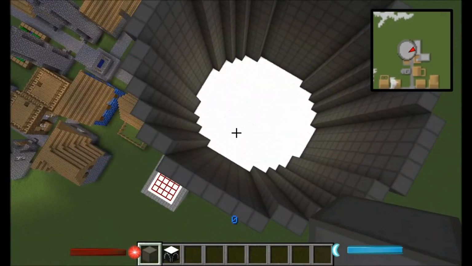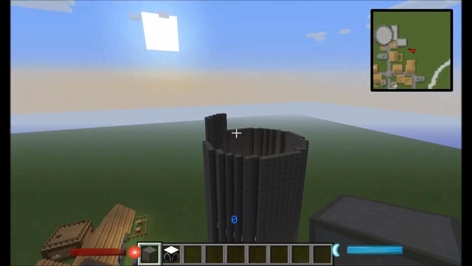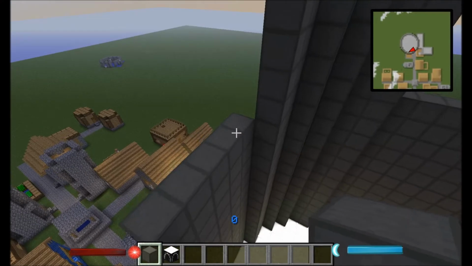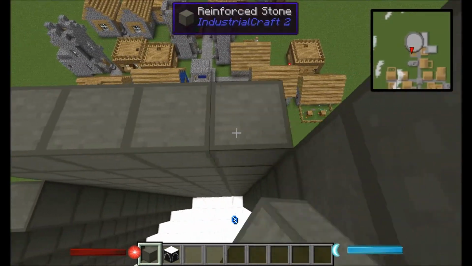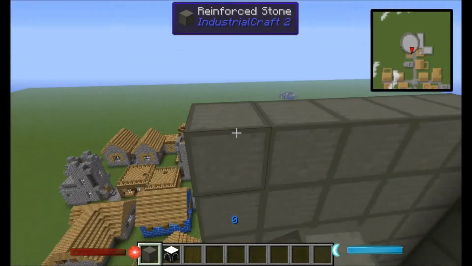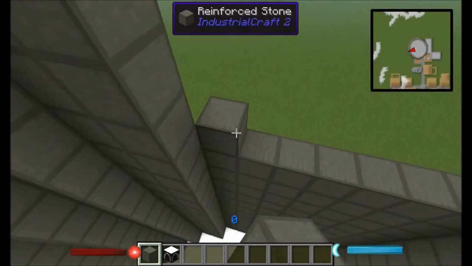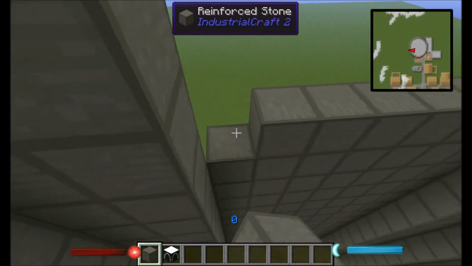Wow, this structure's gone up fast, and this is just tall. It's like Bruce Wayne's tower from Batman. What is it, like Wayne Industries or something like that? Just his office. There we go. Huh? Oh, wow. Did you die already? Yeah. You are terrible.